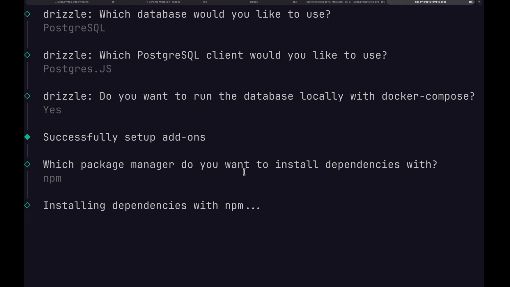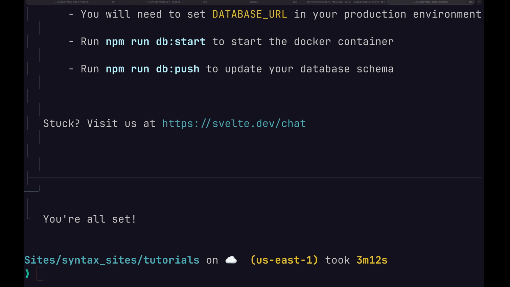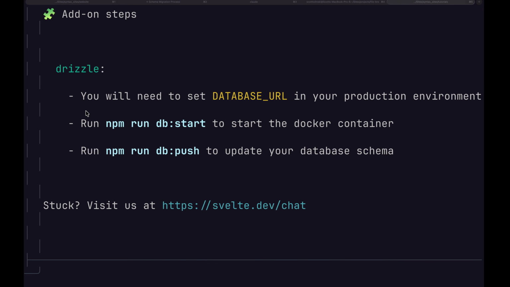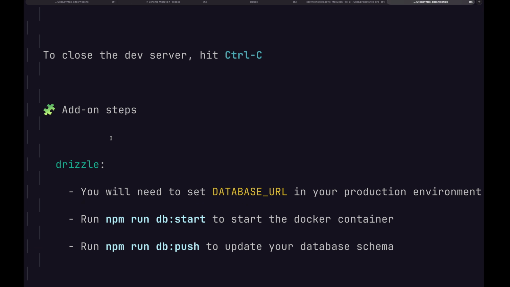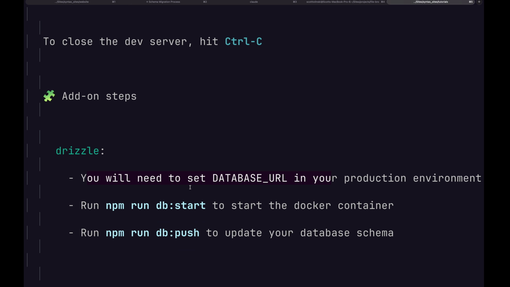This is going to go ahead and get our stuff going, which is just great that it goes off and just does all this stuff for us, right? We love that. Beautiful. So let's go ahead and change directories into our application. We're going to look at the source files, what came with this. We're then going to talk about some of these little messages that it has, like what are the next steps here. We need to set our database URL for production. We don't have to do it for dev.